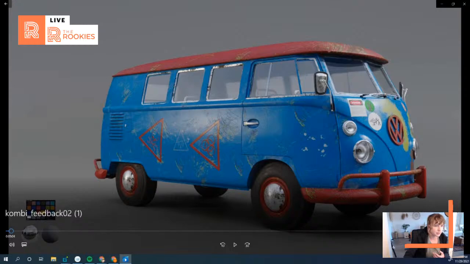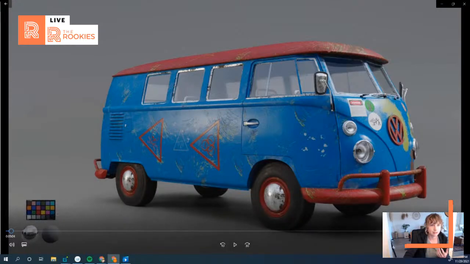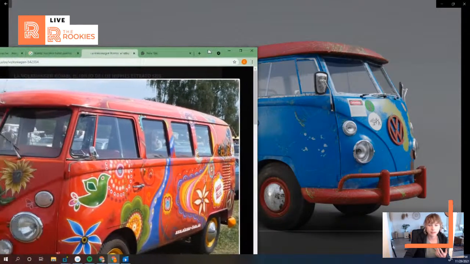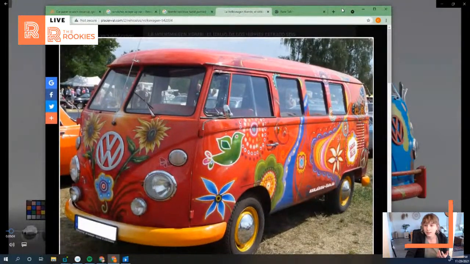If we get up some reference images, I've just found a few random things online. Let's take a look at this one. Now I know this Kombi van might be a bit cleaner than what you were going for, but you can see that we have this really shiny specular highlight. See that reflection, right?